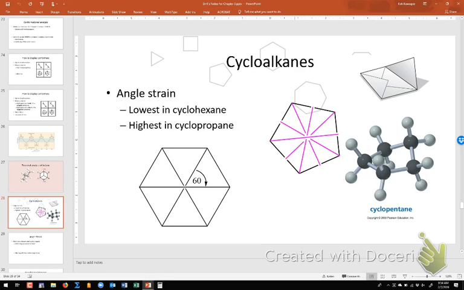So butane has a lot of torsional strain in it because of these big groups. If they're next to each other, there's a lot of torsional strain. If they're apart from each other, the torsional strain is very low because it doesn't want to twist out. This is the lowest energy configuration. So when you're here, it wants to twist around and get to here. That's what gives it the torsional strain.